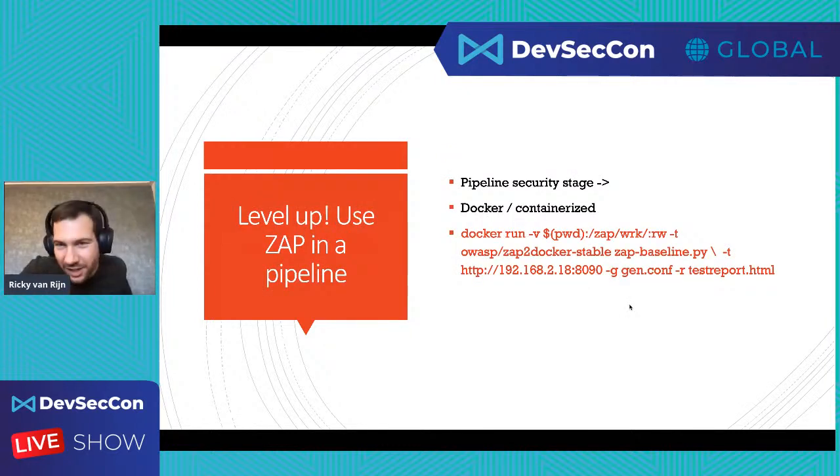But level up, nice. Finally, the basics are here. I assume we've got it in our fingers, the whole OWASP ZAP thingy. Okay, pipelines. Most software projects have a pipeline. And how do we use that?